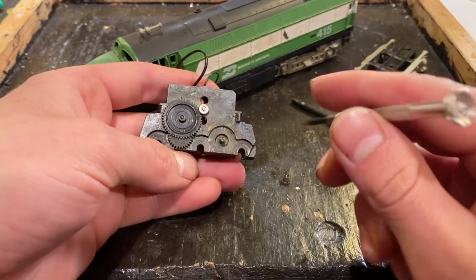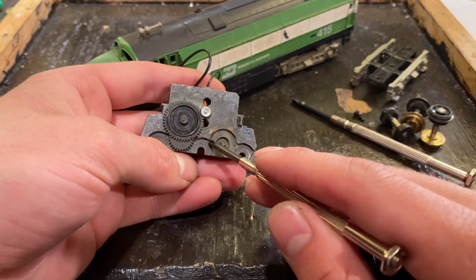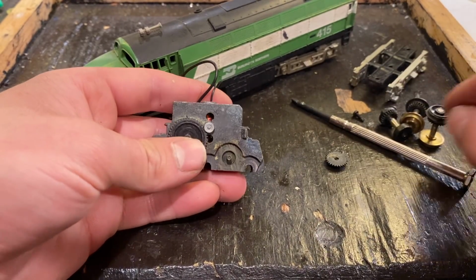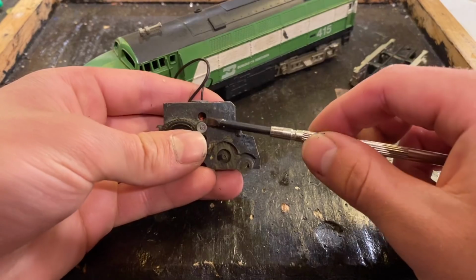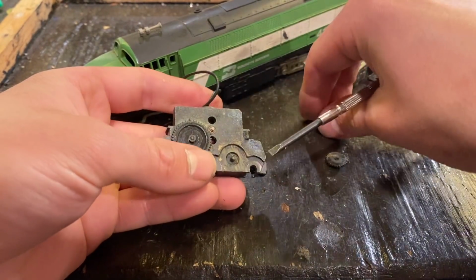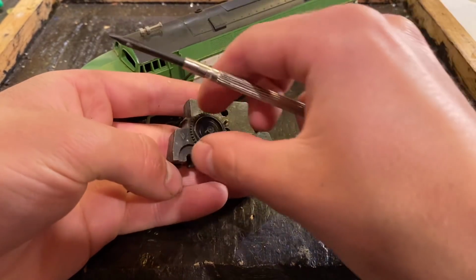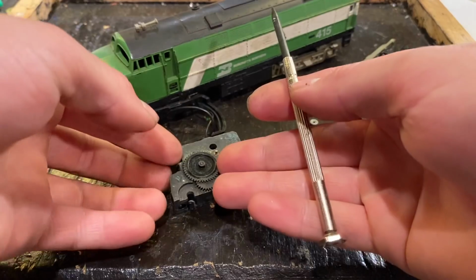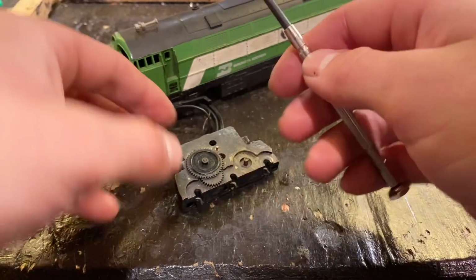It looks like somebody actually has opened this up before. I don't know, there's old grease in here, but there's not a crazy amount of it, so that's a good thing, but it still needs to get cleaned out for sure. And I'm going to remove the rest of the gears too, because if one gear is bad, the rest of them probably have the same problem. This has the most sensitive pivot, by the way, so I'm going to try to really be careful with it.